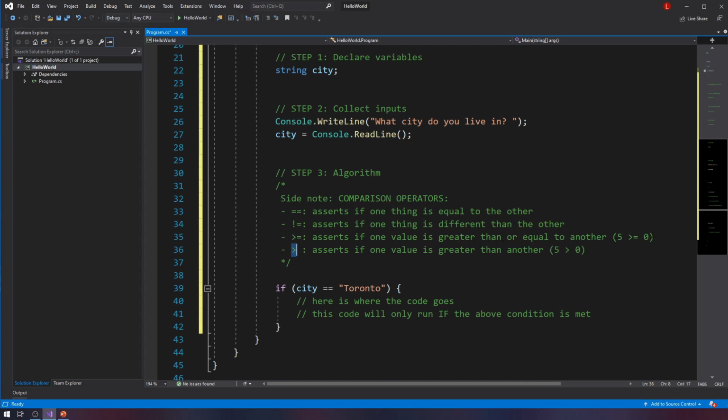For example, 5 greater than or equal to 0 will give you a true.